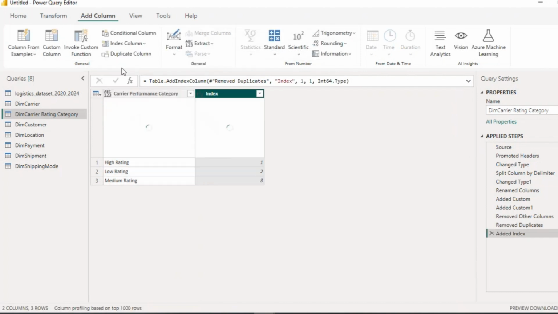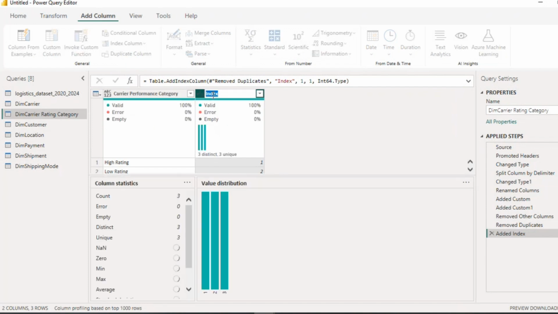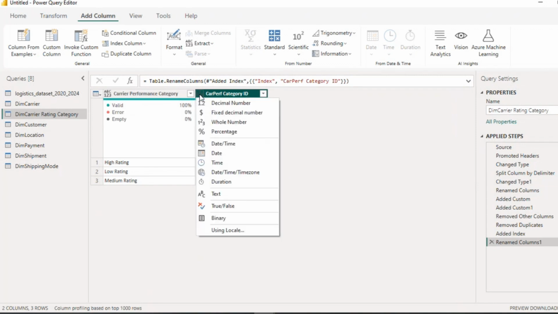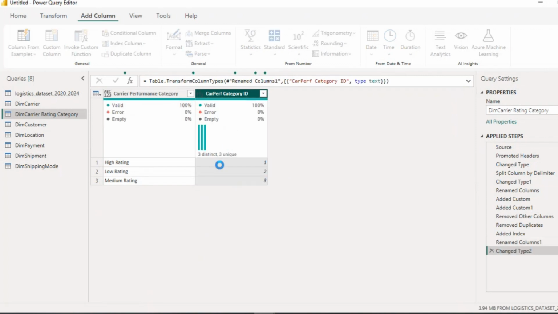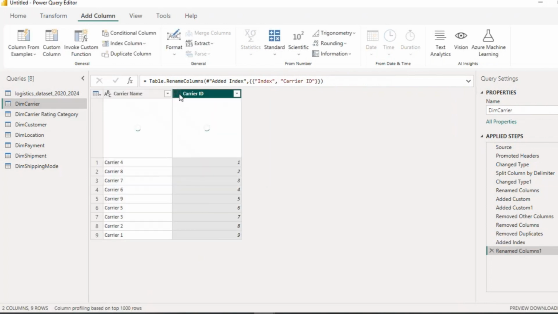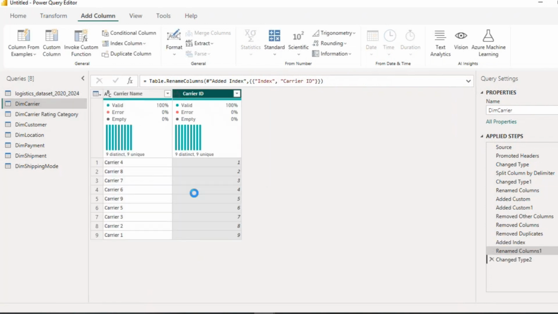Start from 1. If I start from 0 or customize it, I will then call this career path category ID. I'm just going to convert this from numeric to text now because I'm not performing any calculation on this, and it's my primary key. I think I did the same for here, so I'll do the same here as well, from this to text.